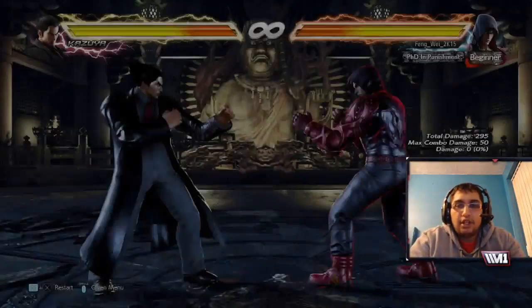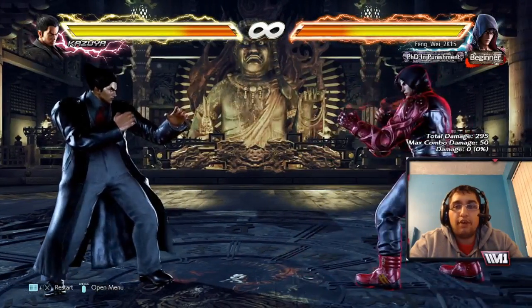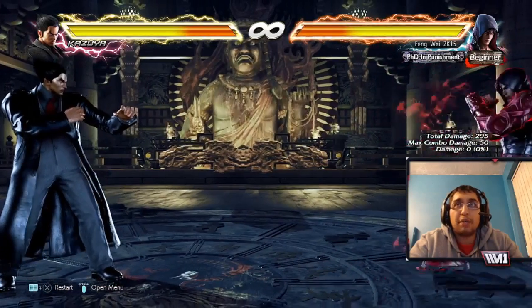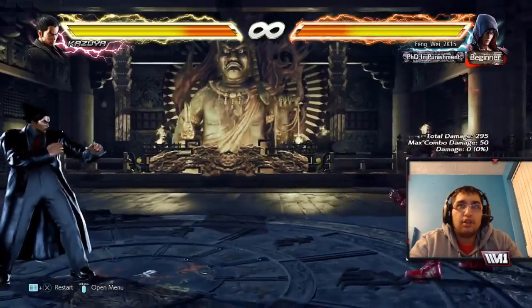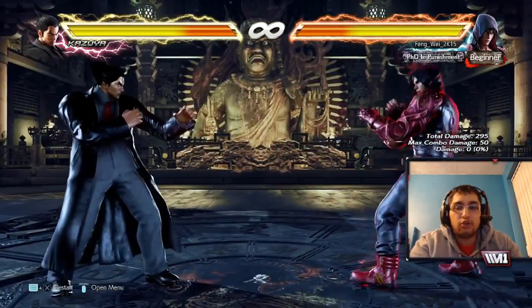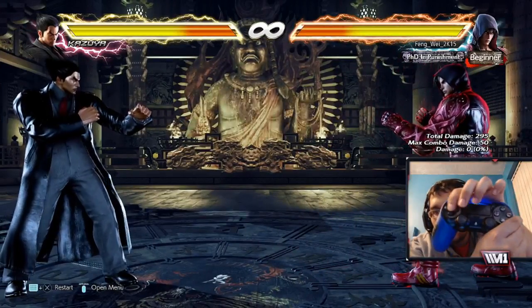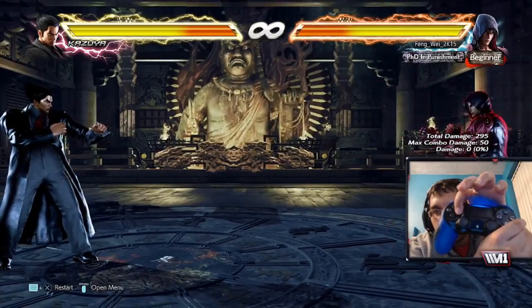Okay. Now back dash is pretty much the same thing. We're going to double tap away, double tap away from your opponent. Again, double tap away, double tap away. It looks something like this. So you go button here, double tap away, away, away. Okay.